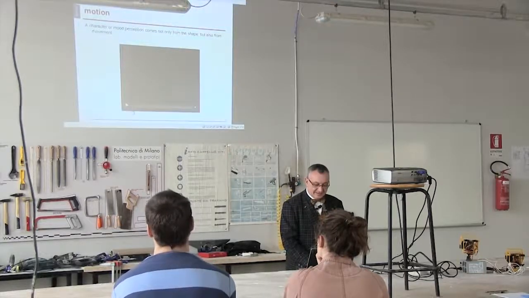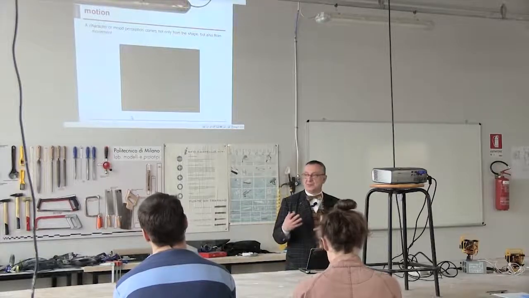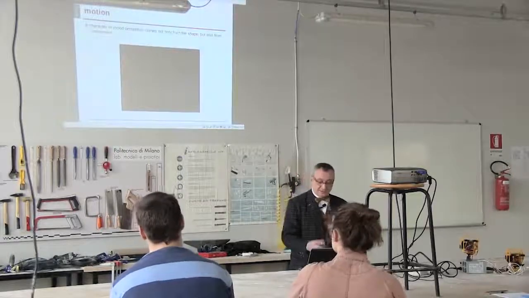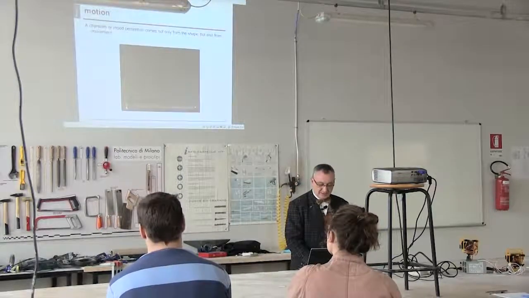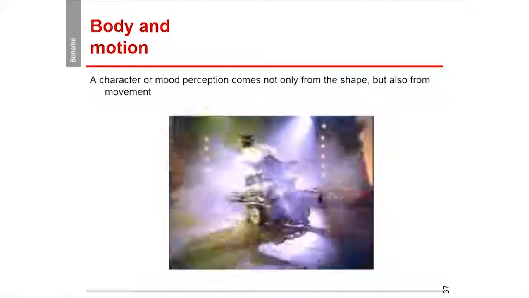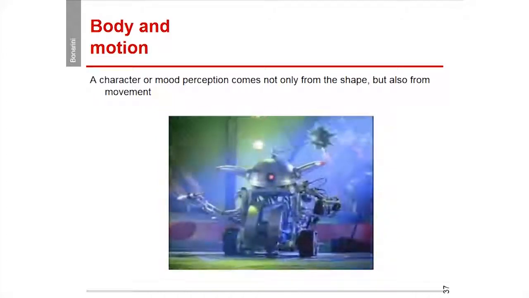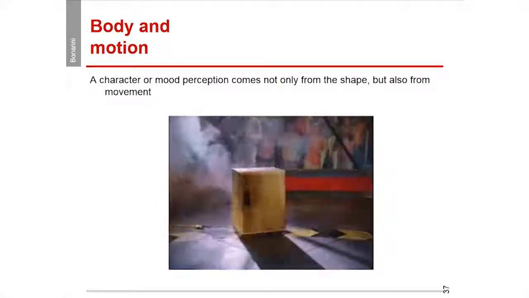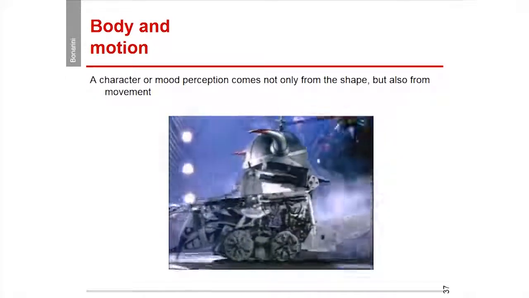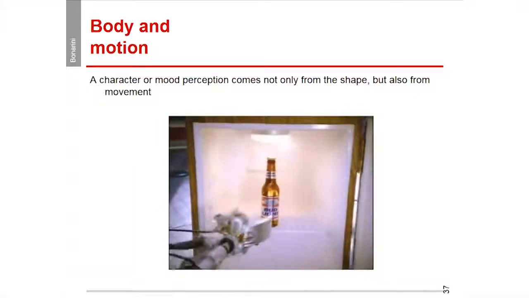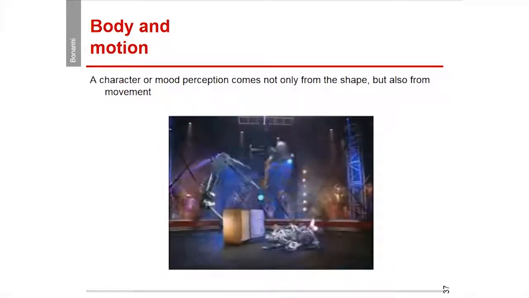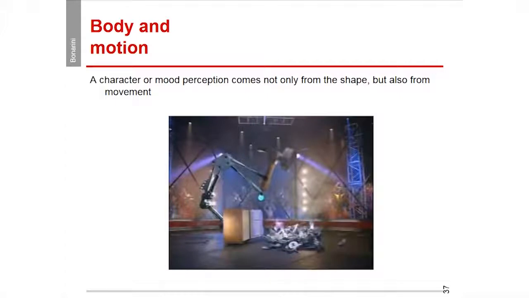And here is another example of the shape of the body and the movement also. How much these are important to determine a character, to see a character. This is a robot bash. You see this robot, this is very aggressive, and this one is not very aggressive. And this is Robo Wars. It's an actual competition. This is an advertisement, of course, but you see what happens at the end.